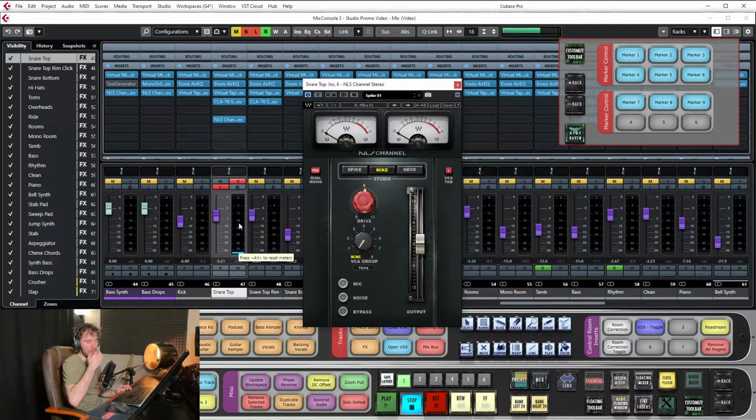So why does this matter? What it does is it adds character to each channel. You've got a little bit of weirdness going on. It's not the same in every single channel. You've got a slightly different sound on each channel, and what it does to a mix is it adds 3 dimensions to your mix. If you turn this thing on and off, which I'll do right now actually.